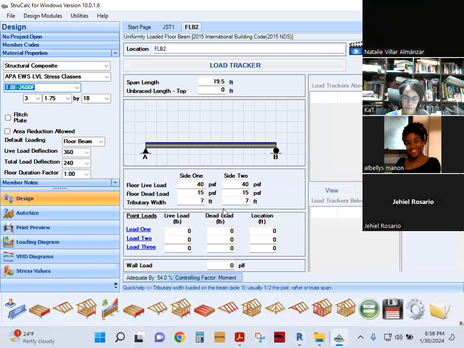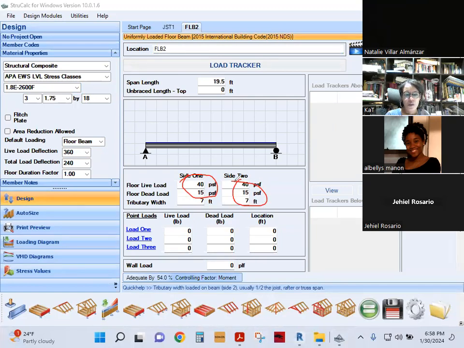If this was a roof, the first thing is you could change it to be a floor beam or a deck beam, meaning the deck will have snow loads too. And you can check the snow loads and add them. But that's that. Any other questions? Is that clear? Yeah. Any other questions? 40 and 15, you put nothing here. This is given to you by the building code.